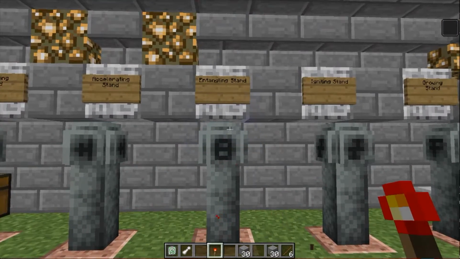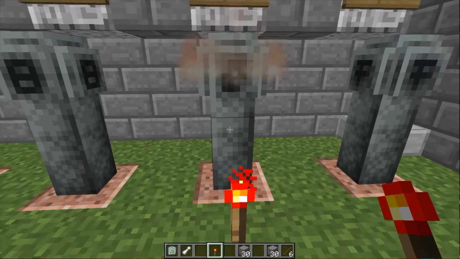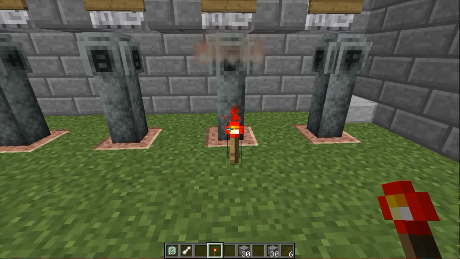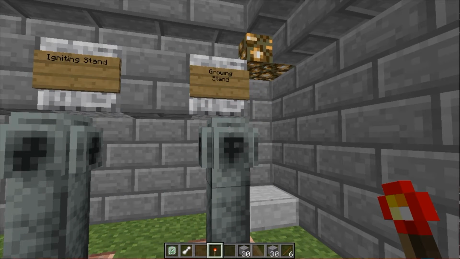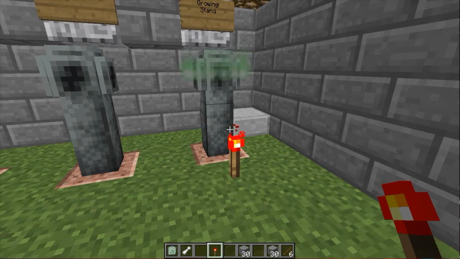And while you're slowing them down, you can use the igniting stand, which lights up reddish orange and it burns you. If you haven't noticed, my effect isn't working because I am on game mode, so I'm in creative. So I guess it's not going to show me burning, but it lights stuff on fire. And then this is the last one, which is growing stand. So when this is on, it lights up green, obviously, because it's for farming. So what it does is helps all your crops grow better, I guess.